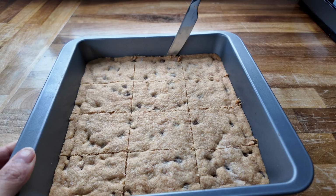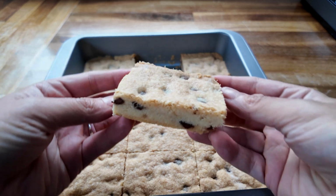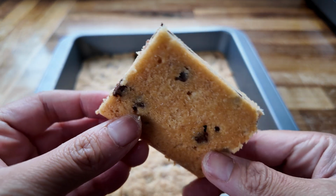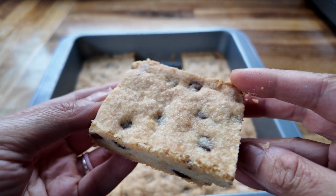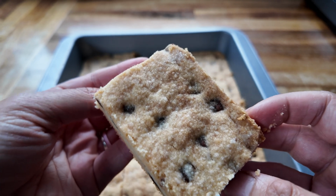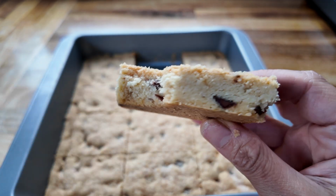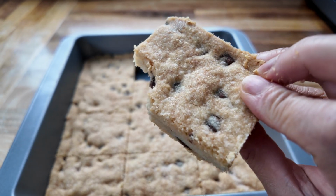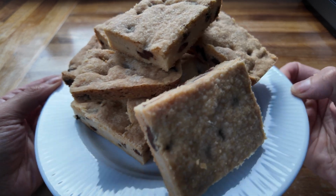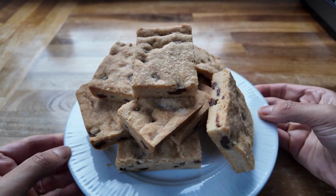So I waited for about an hour and a half, and then I came back and carefully tried to take the first piece out. It's always a struggle getting that first one out, but this is how they turned out, and they turned out perfect, to be honest. I didn't expect them to turn out this good, but they really did. You can see how crumbly the texture is. That dusting of sugar over the top just gives it the perfect taste and texture. And here's a little bite that I've taken out of it, and I can confirm these were absolutely delicious. Here they all are stacked up together, so please try this recipe, you will not be disappointed.